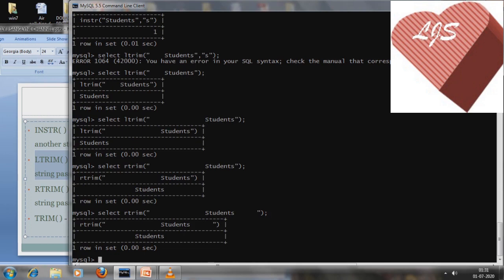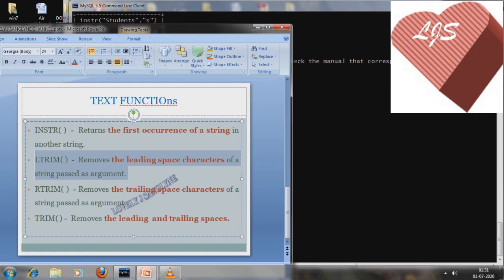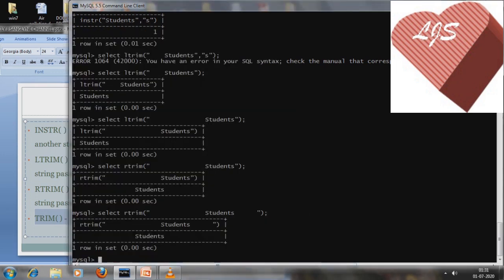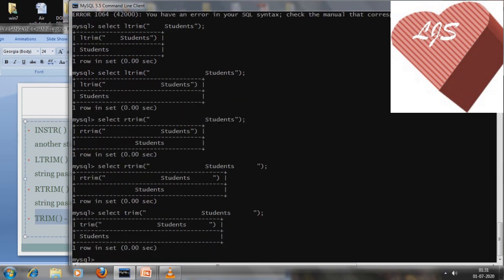So ltrim is from the left, that means the leading space, and rtrim is the trailing space characters of a string, so it will remove from the right side. But the trim function is used to remove both from the left and from the right side. So here in this argument we have space both on the left and right, and it is removing both using the trim function.